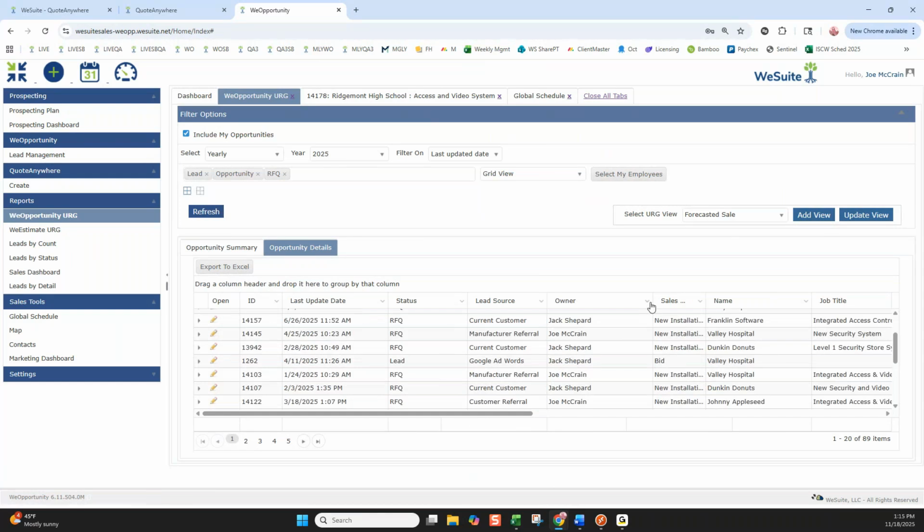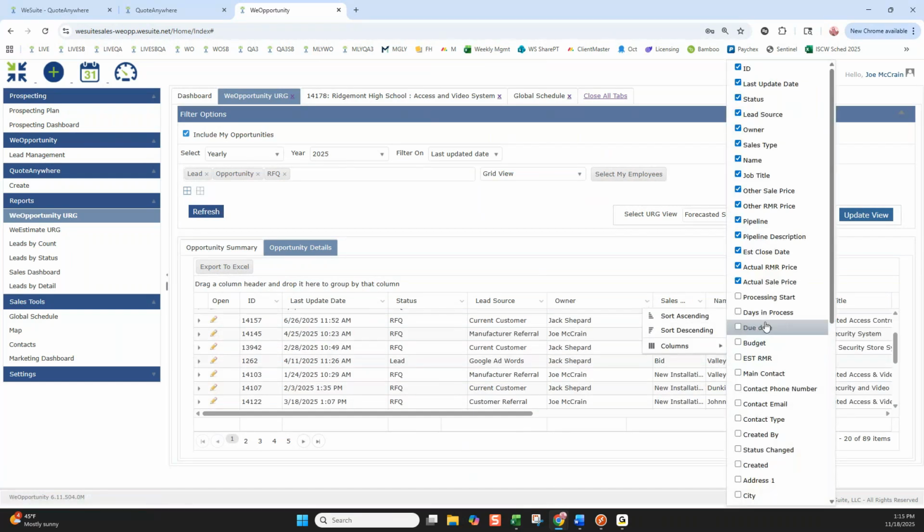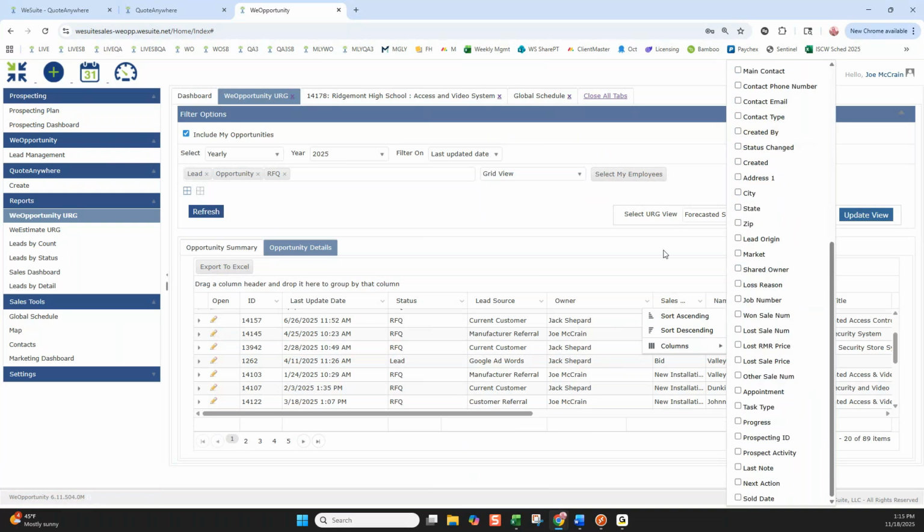There's also a nice one, days in process. This is a good metric to see, how long is it taking on average to close opportunities, and where are things getting stuck and stuff like that. And there is a data dictionary for this and a video on Teachable that shows you all the buttons of how to use this.